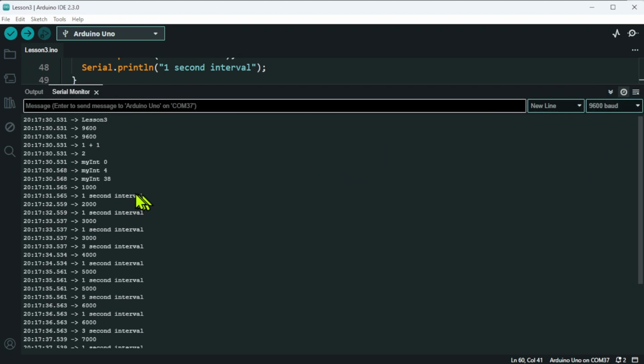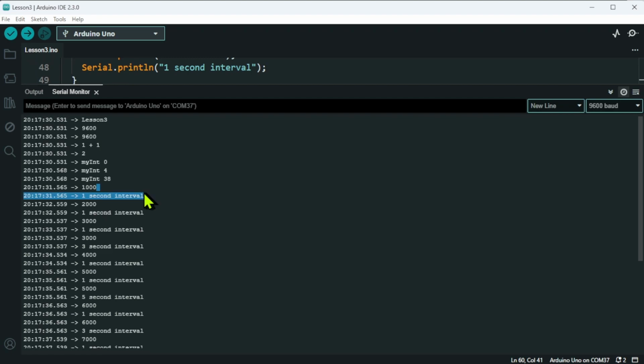So what are we seeing here? We've got our first 1-second interval at 1000 milliseconds. Another 1-second interval at 2000. At 3000 milliseconds, we've got a 1-second interval, but we've also got our first 3-second interval. Then we go back to 4000, which gives us another 1-second interval.